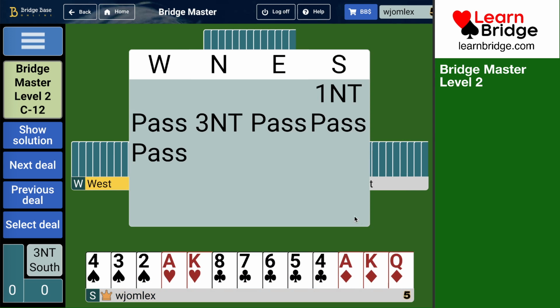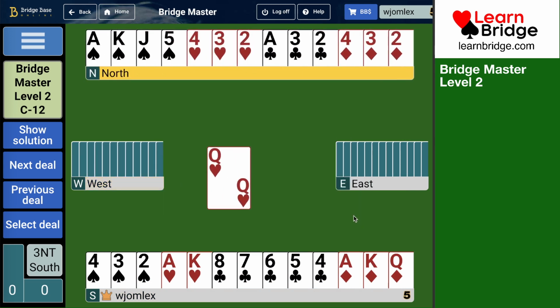All right, 1-3 now. All of our points are very clustered in the red suits, supported by no length in partner's hand, so that's just 5 tricks in the red suits. 2 spades for 7, a club for 8. We need 1 more trick. The most obvious source of that trick is the Jack of Spades.